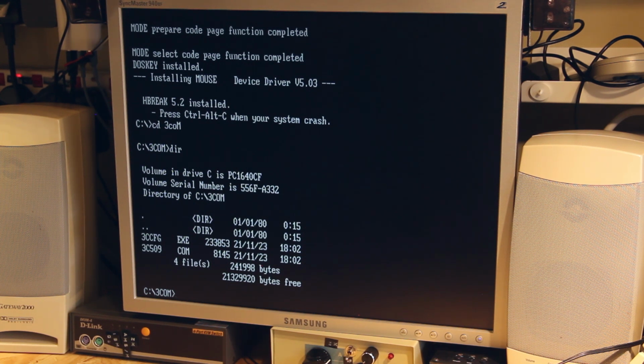When you do a copy of that to your hard drive, or you can actually run the config file off a floppy if you had to as well. And running that, you'd run that for the first time, and then you'd set up the MTCP software. But I don't want to mess things up too much on my setup, but just to show you what the config program looks like.